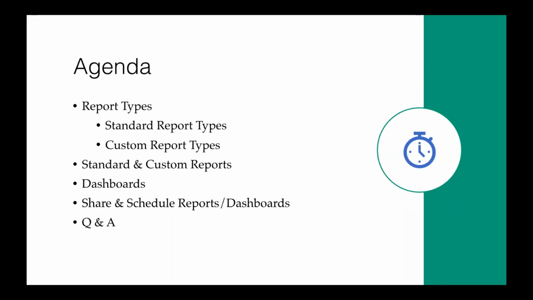We will first talk about what report types are. Under that, we will talk about standard and custom report types. And then after, we will talk about standard and custom reports. And then after that, we will talk about dashboards. And following that, we will talk about how we can share our reports with other users in our environment, and how we can schedule our reports and dashboards so that we can get notifications on our emails.